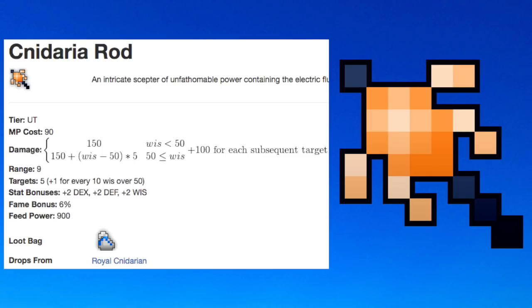Number 18, Nidaria Rod. I may be a little biased towards this since it just came out, and Scepters are proving to be one of my favorite abilities. The Rod is an item that gets more powerful the more targets that you hit. It starts out about half the damage of T6, but with every target that you hit, it goes up a significant amount.